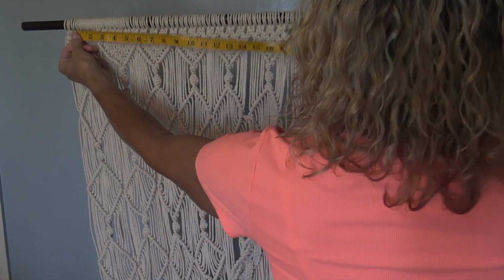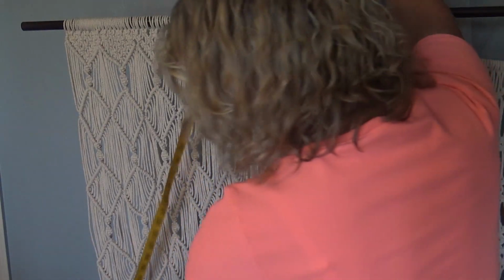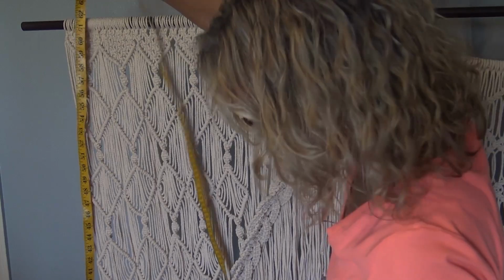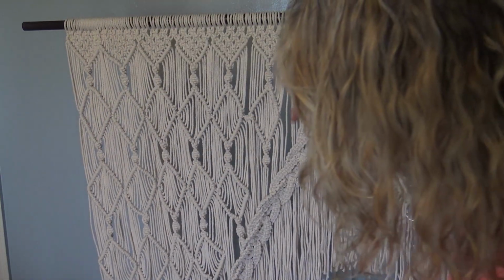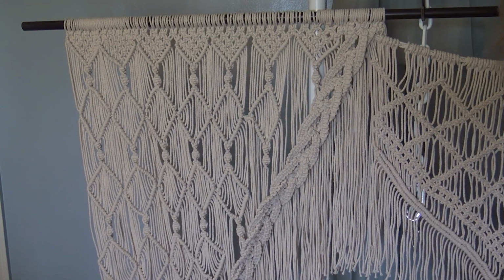For measurement purposes, this one is roughly 21 inches, and to the bottom of the fringe is about 62 inches. So we just go down at an angle. So that's the second component.